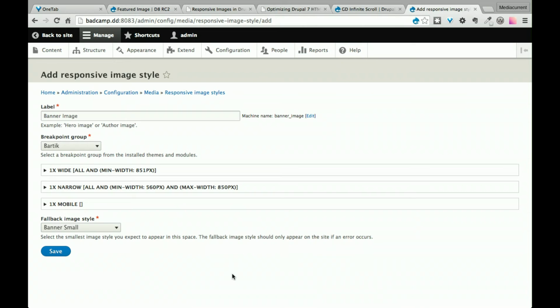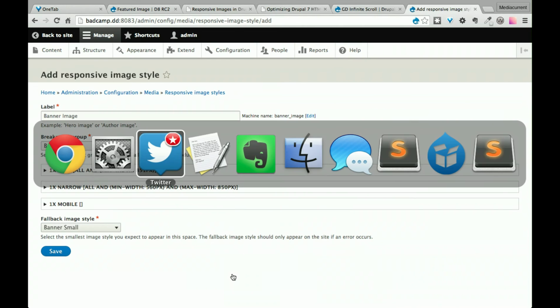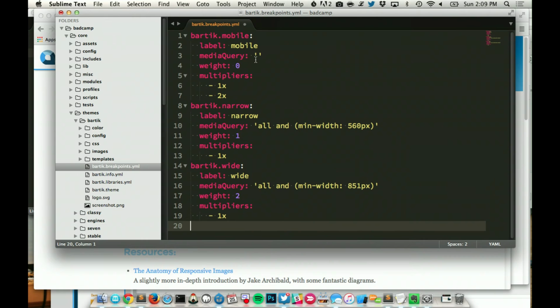Let me bring that up real quick, because that's a good point. Believe it or not, in Drupal 7 it's a little more clear because you can actually choose the order of the breakpoints. Let me go back to that here. So 0 is mobile, middle 2. I'm going to have to do a little more reading on this. Yeah, good catch there, because to me the bigger the weight, the heavier, right? So it should drop to the bottom, right? It may be that we need to change this order. Yeah, it's sort of counterintuitive inside Drupal, because typically our weights are the other way around. Right, and that's kind of what's confusing.